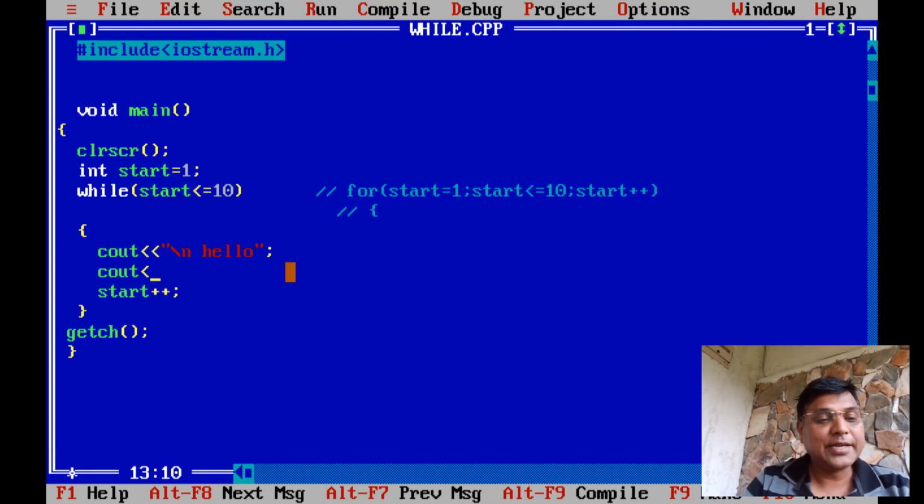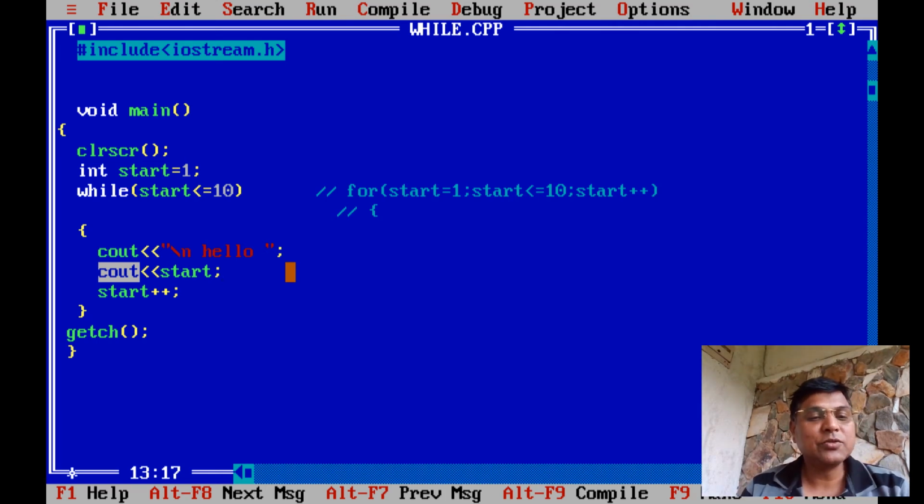I'm just writing the same statements here. I'm giving some space, and then here I'm printing the value of start. Start is a memory location, so it holds the values, and each time the value changes. Start equals 1 in the beginning, and it is going to increment all the time in the loop. So all the values will come inside that particular location.